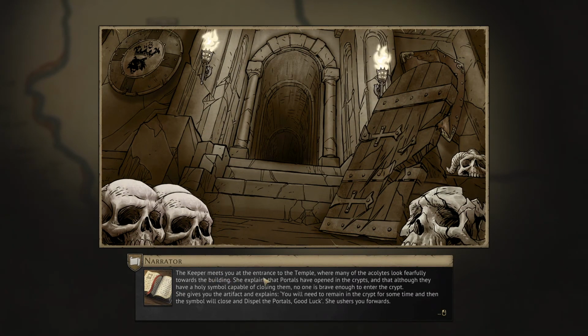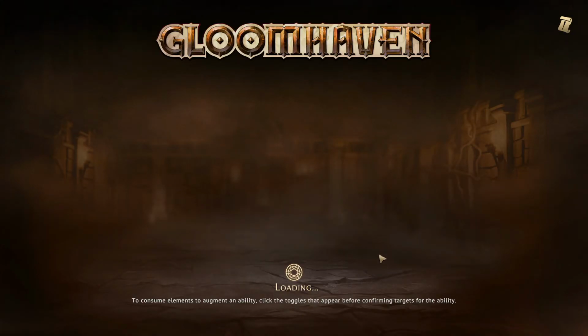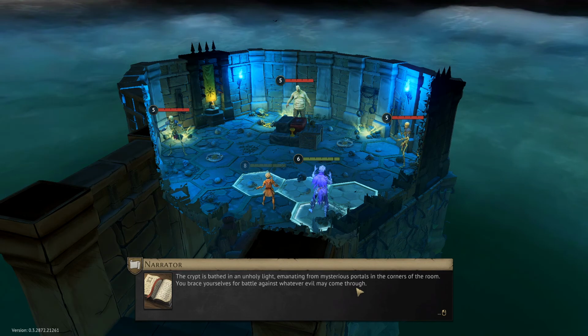The keeper meets you at the entrance to the temple, where many of the acolytes look fearfully towards the building. She explains that portals have opened in the crypts, and that, although they have a holy symbol capable of closing them, no one is brave enough to enter the crypt. She gives you the artifact and explains. You will need to remain in the crypt for some time, and then the symbol will close and dispel the portals. Good luck. She ushers you forwards. Okay. The crypt is bathed in an unholy light emanating from mysterious portals in the corners of the room. You brace yourself for battle against whatever evil may come through.